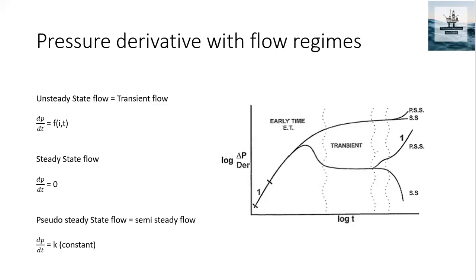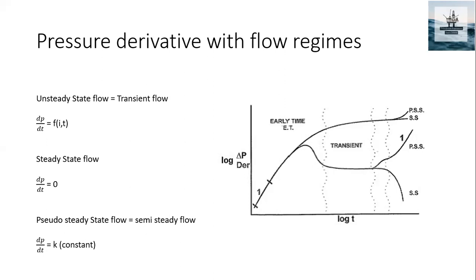Imagine the reservoir pressure is around 2000 psi and the wellbore pressure is around 1600 psi. There is a 400 psi pressure difference between the wellbore and the drainage boundary. In between, there will be pressure values between 1600 and 2000. These values will always be the same when we change the time. If that is the case, dou P by dou T is equal to 0. When pressure becomes constant, the derivative of a constant is equal to 0. So that represents steady state flow.